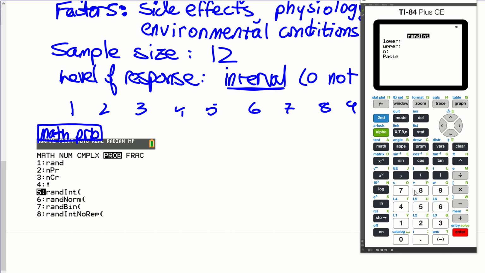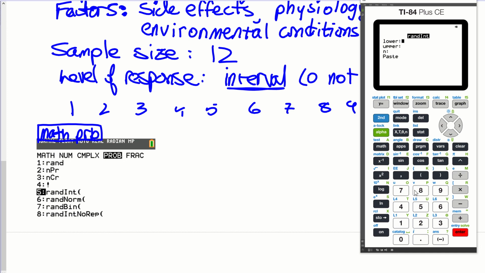What I can do is a random selection from 1 to 12 and just do it. I could do it 12 times. If I'm worried about repeats, I could do it more than that. I'm using this technique because not all the calculators have a function called random no repeat. That would be nice if all the calculators had that, but it's not always the case.